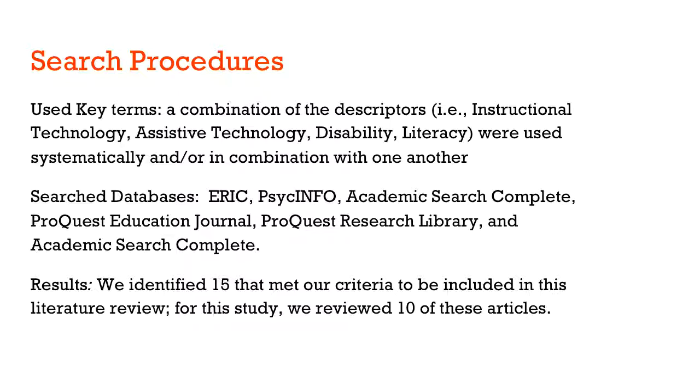Before our search for articles began, we settled on a set of key terms: instructional technology, assistive technology, disability, and literacy. The descriptors were used systematically and in combination with one another. We narrowed our search to certain databases: ERIC, SiteInfo, Academic Search Complete, ProQuest Education Journal, and ProQuest Research Library. As a result, we identified 15 research articles that met our established criteria for inclusion in this literature review. For this study, we reviewed 10 of these articles.